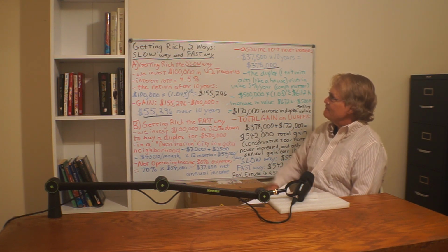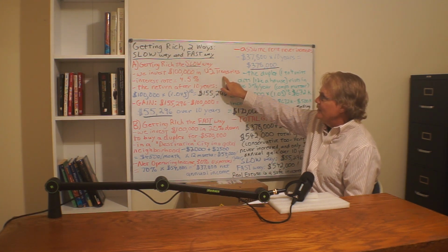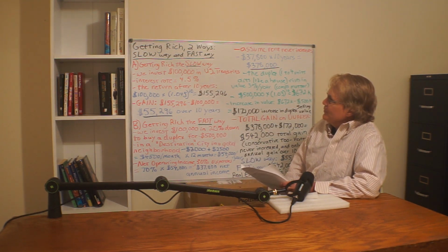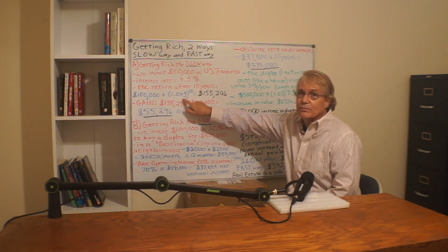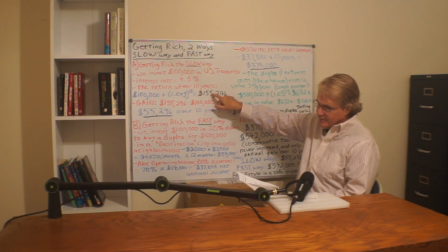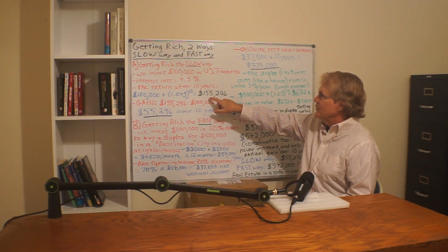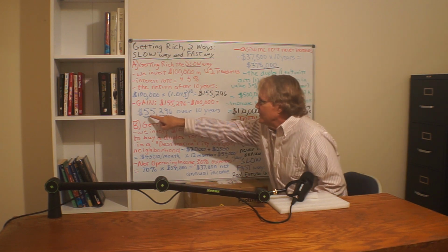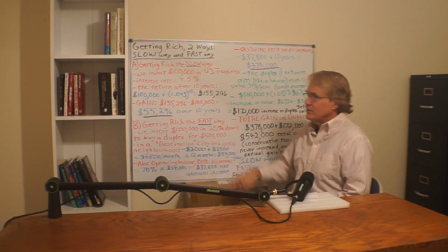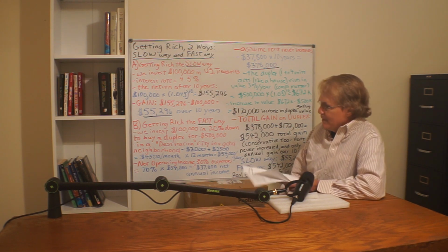You can start off with a very conservative investment of $100,000 in U.S. Treasuries. This is kind of a slower way to build wealth. The interest rate on the 10-year Treasury is 4.5%. So if you do the math, with a 4.5% rate of return for 10 years, the $100,000 turns into $155,296. So we invested $100K and end up after 10 years with $55,296 more. The gain is $155,296 minus our original investment of $100K. We made $55,296 over 10 years on the 4.5% 10-year Treasury. Okay, so that's the slower way.